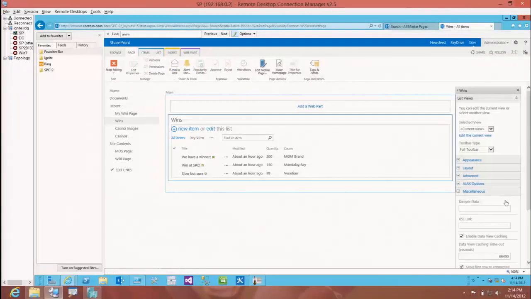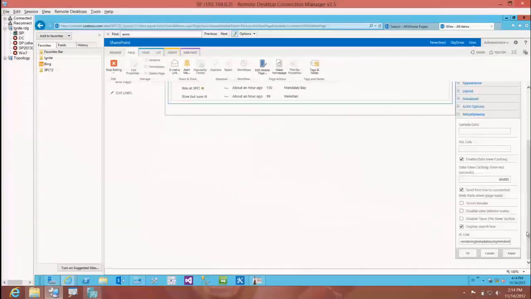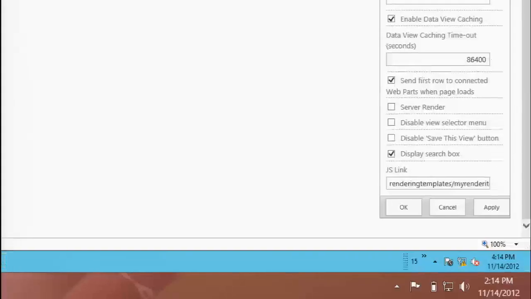If we scroll down here, you'll be able to see that there's this property called JSLink. Under JSLink, what you can do is point it to a JavaScript file that's sitting either in the site collection or in underscore layouts. If you put it into the site collection, then that makes it available to use with Office 365.